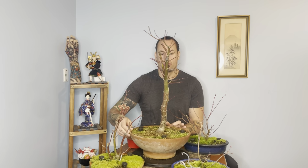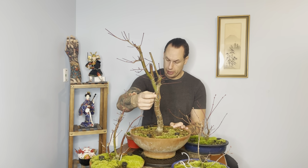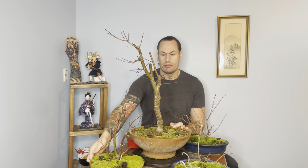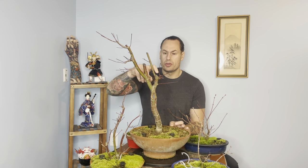So moving up, you can see some of the major work I've already done on the tree. Here is one of the biggest scars. It's almost completely healed. And this one here, I believe, was the origination of this air layer here. Moving up, you can see another one here.